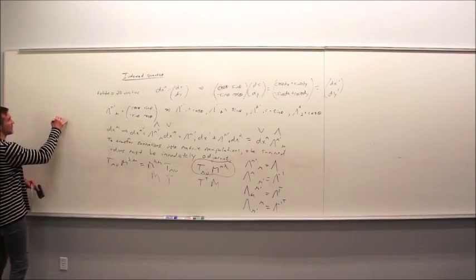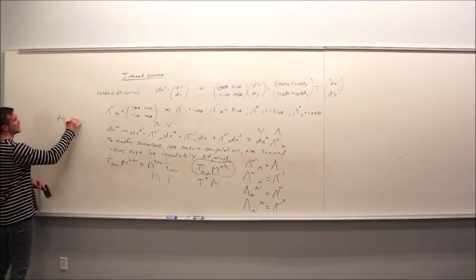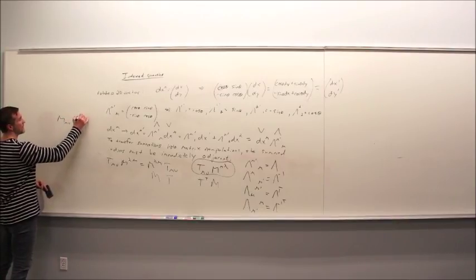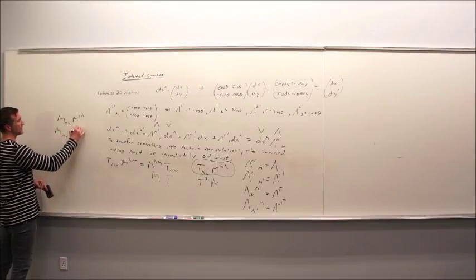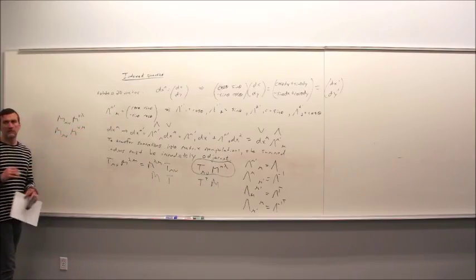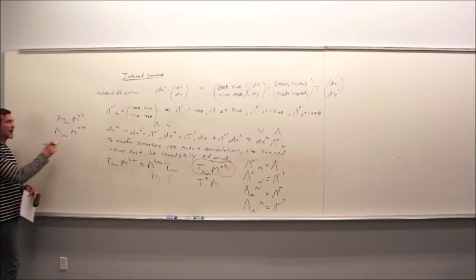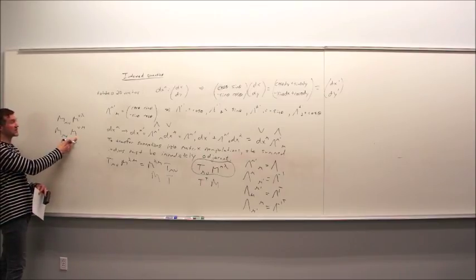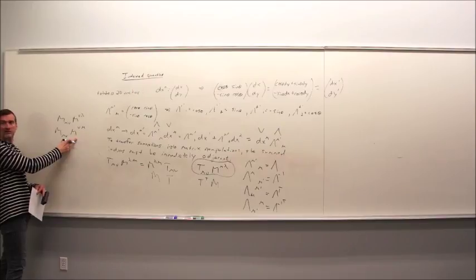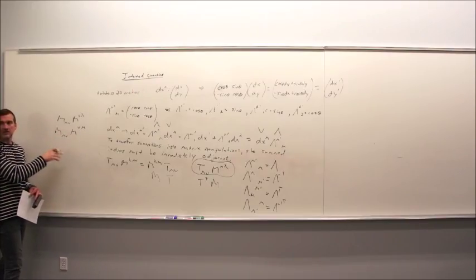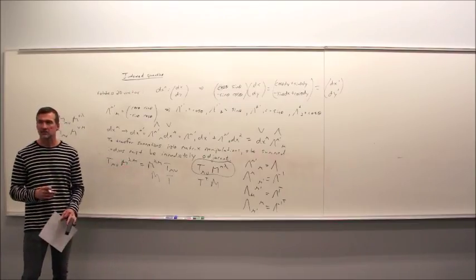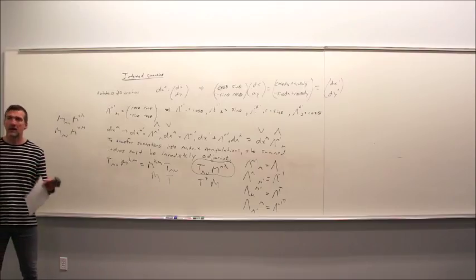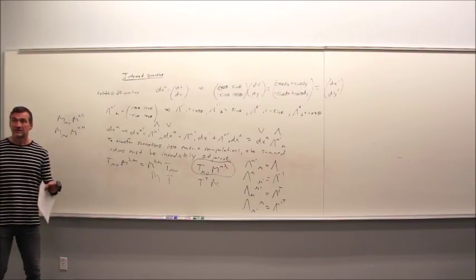Like, this I can represent by a matrix, but how would I do this with matrix manipulation? This is not just the multiplication of two matrices. This is actually the multiplication of two matrices followed by a trace, or a sum over the diagonal. So you've got to be really careful about figuring out what the corresponding matrix manipulation is. It's not always just multiply matrices. Does that make sense?